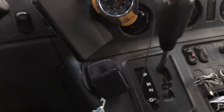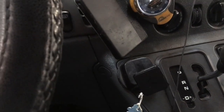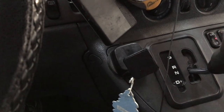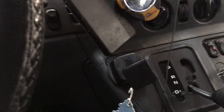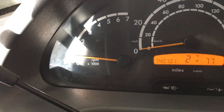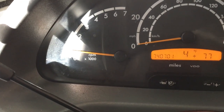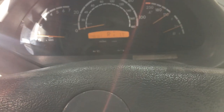When you start your Sprinter, I would put it in reverse, wait a couple seconds, neutral, a couple seconds, drive, kind of go through the gears. I'll drive a little bit and then check my oil level.